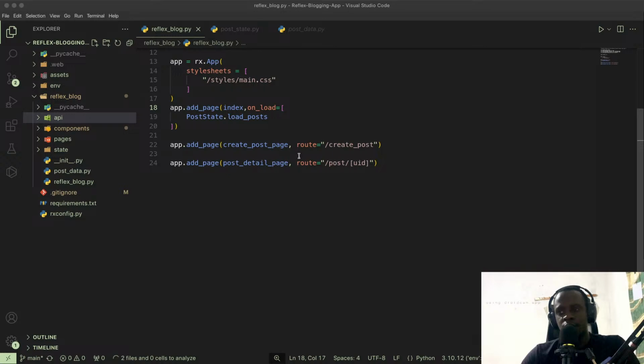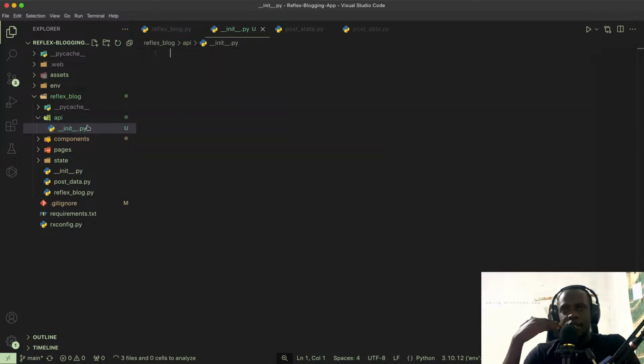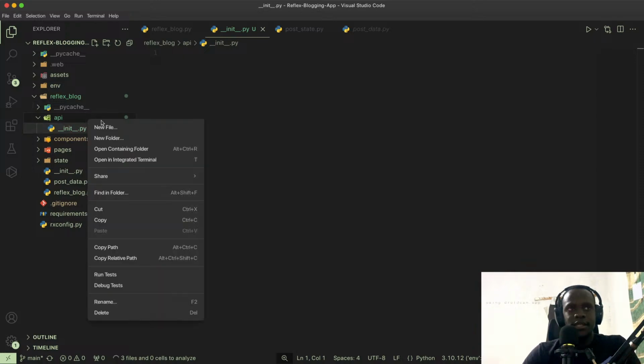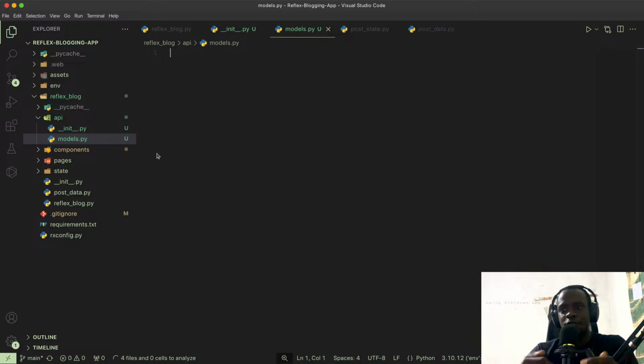To make this a Python package, I'm going to create a dunder init.py file. And once I create the dunder init.py file, I'm going to create my models inside the API folder. So I'll just say that this is going to be our models file or module, whatever you may want to call it.